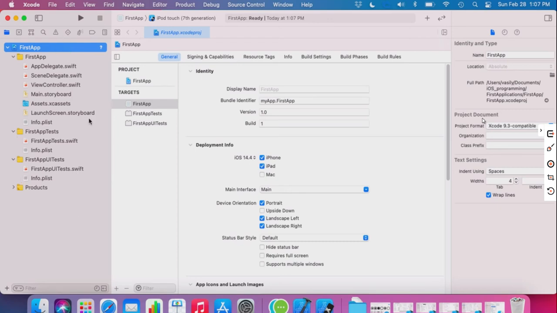On the left side, we can see all the necessary files and components which control our app, and by default a lot of necessary structures were already built into our application.